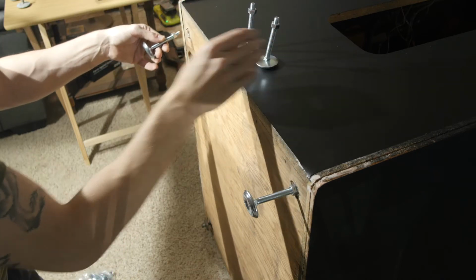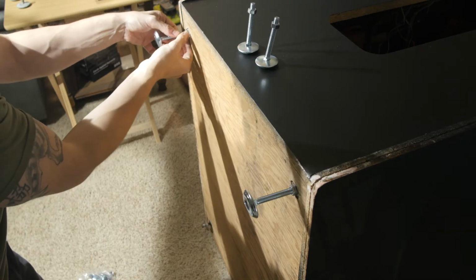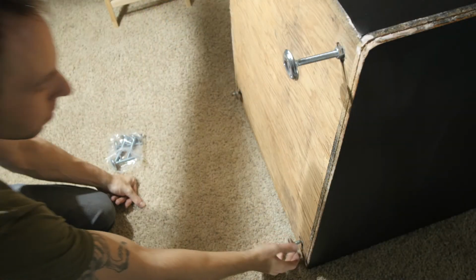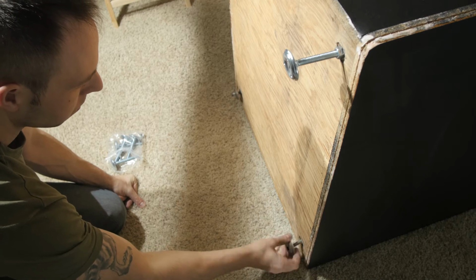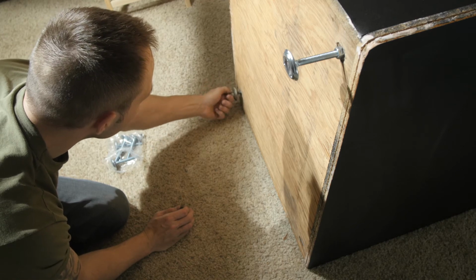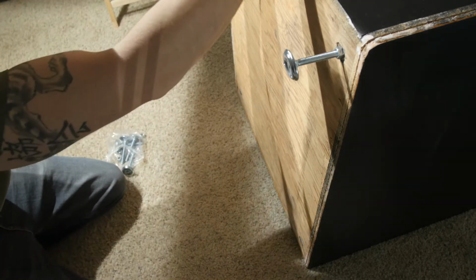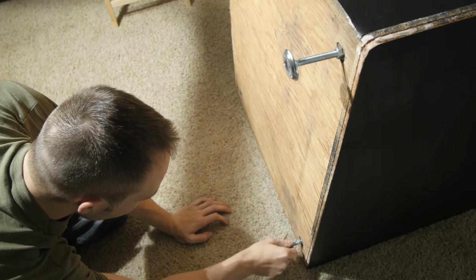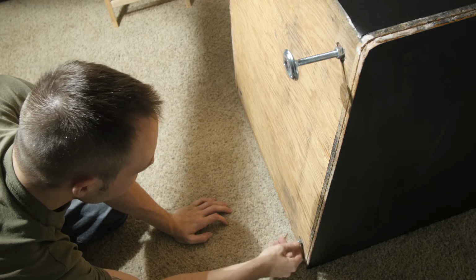Just double checking my work. Of course, when you put this game up, you've got 4 leg levelers, and that's assuming that the cabinet is completely level on its own. So chances are you're going to have to make some adjustments once the cabinet's upright. And I did have to make some minor adjustments, but for the most part, it was okay. Plus, on top of that, I like to throw all my games on carpet sliders. And so if they're not perfectly square, you're talking about a piece of cushion, basically. So if things aren't perfectly square, and they almost never are, you have to make a few extra twists and adjustments with these leg levelers, usually once the cabinet's upright.